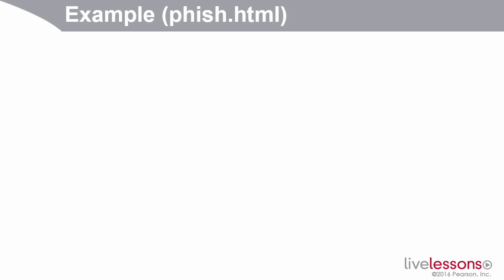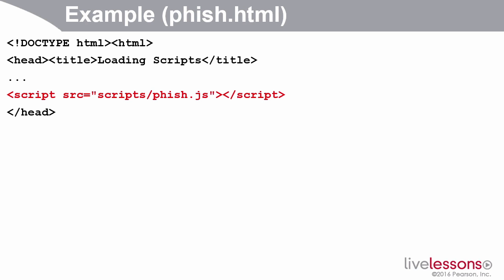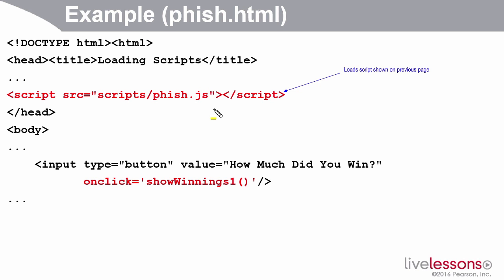Okay, let's make an HTML file that will use this JavaScript file. So in the head section, we will put a script tag, and the job of the script tag is to load the JavaScript file shown on the previous slide. It doesn't execute any of the functions from that file. It just loads the function definitions. Then I have a push button that uses the onClick attribute. This is something new, but we'll talk about it a lot more shortly. And this says, later on, after the page is displayed to the user, when the user clicks on this push button, run this JavaScript code.